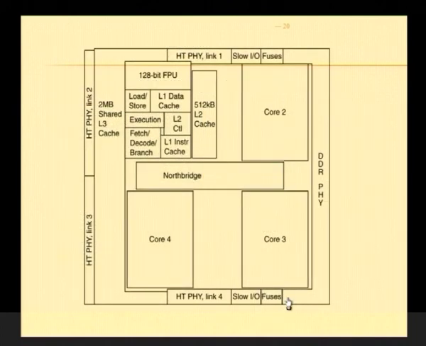You can see here that we have different cores. This is your core 1, core 2, core 3 and core 4. There are 4 cores here. Within each core, if you look at what is inside a particular core, you have a floating point unit, an FPU, and there is a fetch, decode, branch unit, and an execution, load, store. All these are different things which take place inside the processor.